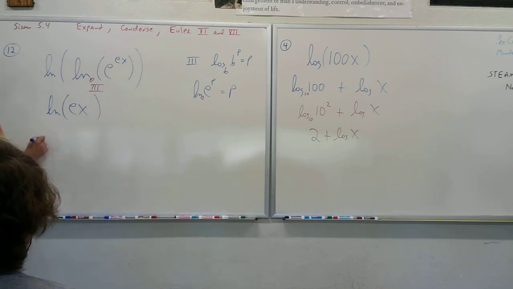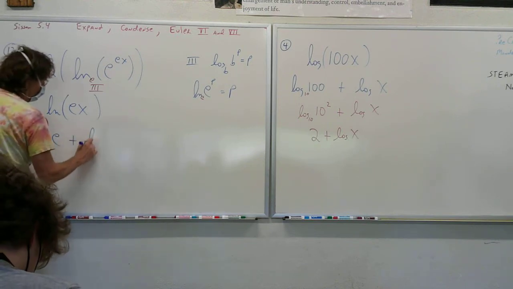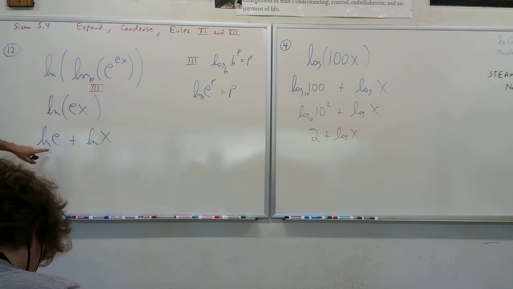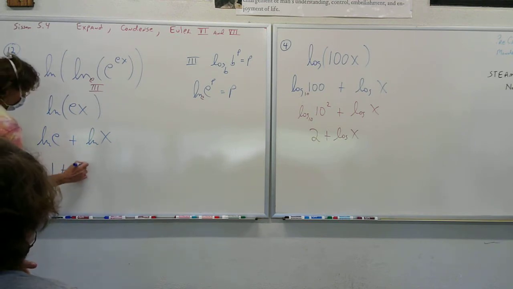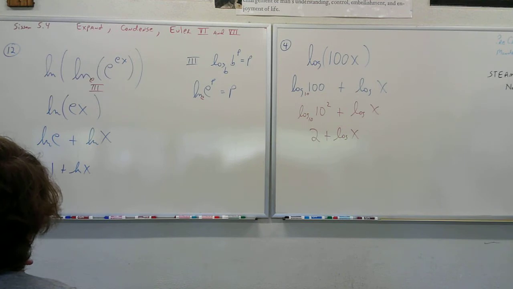So, that's going to be natural log of e plus natural log of x. Ooh, and you better know what that equals. That equals how much? Natural log of e just equals 1, because the power is understood to be 1. Yeah, 1 plus natural log of x. And I think you can already tell, this would be a lot easier to work with than something that looks like that. Okay? So it helps us rewrite formulas. It helps us make the formulas look better. Okay?